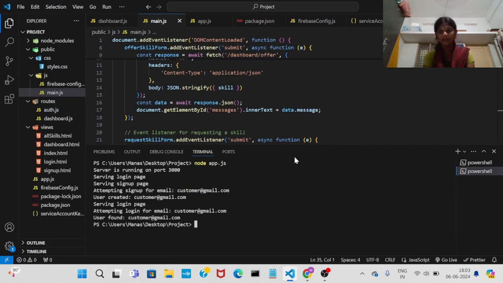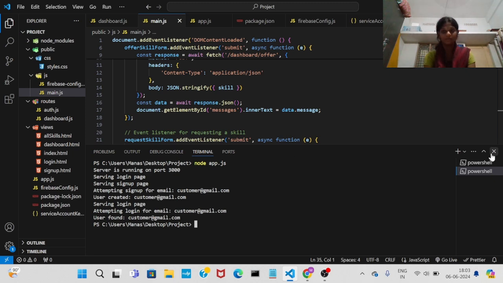Actually, my project is nothing but a skill swap project. Nowadays I have my skills, and I need to learn a new skill. In the same way, others need to learn a new skill from me, and they have their own skills to educate others. In my app, they can offer a skill and they can request a skill, so they can approach the required members easily.